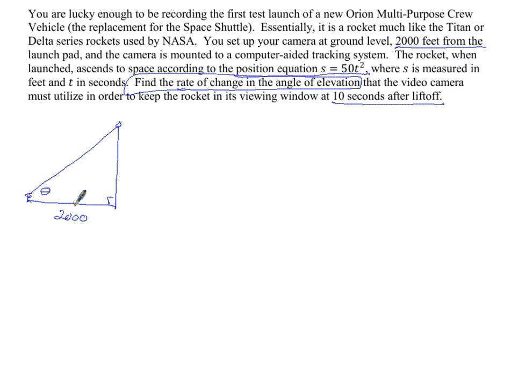Okay, does this number right here change? No. So I'm not even going to bother with defining a variable here. This is just 2,000 feet. Does this change? Yes. And we called this what letter? S. So this is S. Now, because that changes, when we write our equation to take the derivative, we have to use S. But at our particular time, do we know that distance? We could plug in 10 to find that height. Yes. Okay, good.